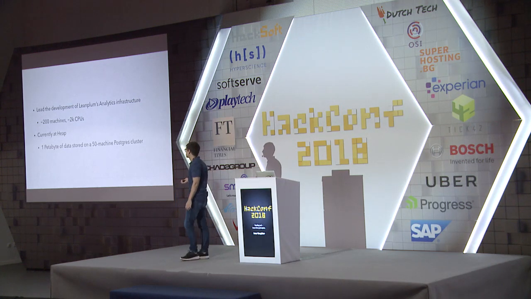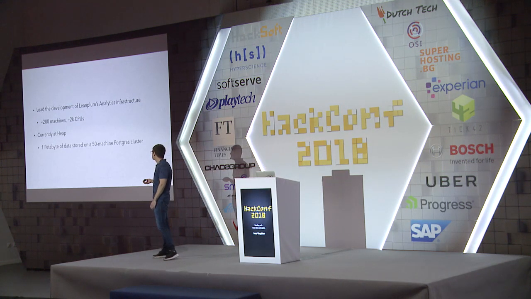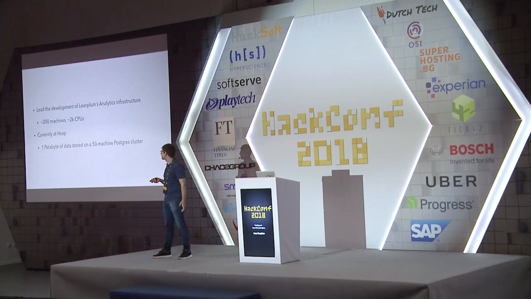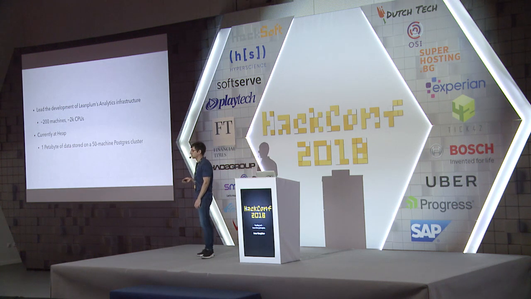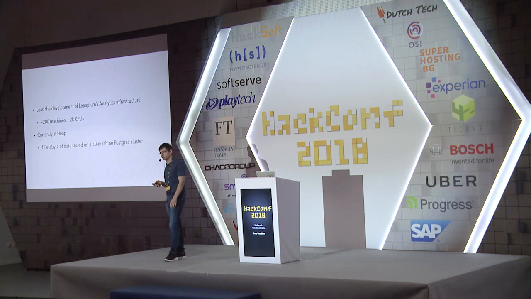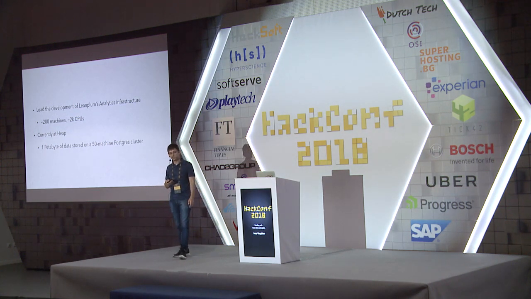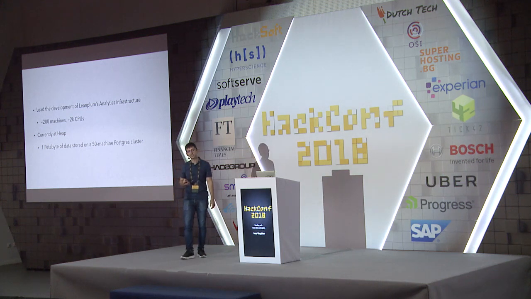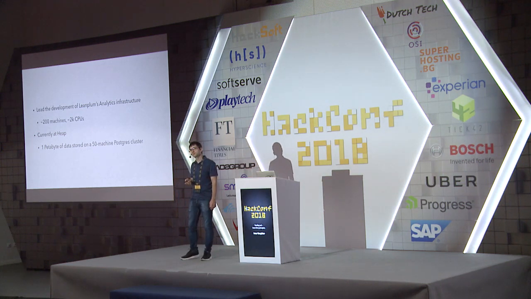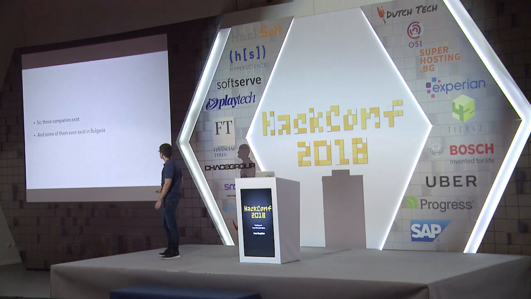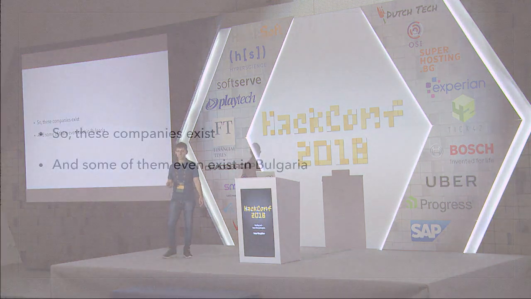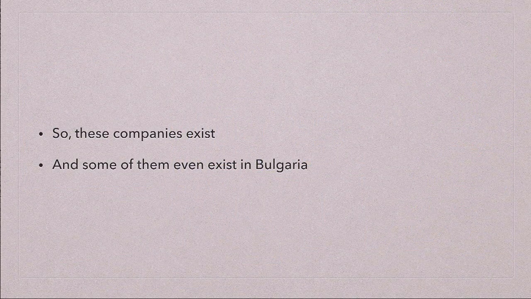Currently at Heap, which is an analytics company based in San Francisco, we have about 1 petabyte of data stored on a 50-machine Postgres cluster. I think it's one of the larger Postgres clusters around. Although, I researched this a few days ago, and it turns out that Yahoo had a cluster about the same size 10 years ago. But they're Yahoo, so that's fine. So what I'm saying is these companies exist. Some of them even exist in Bulgaria.